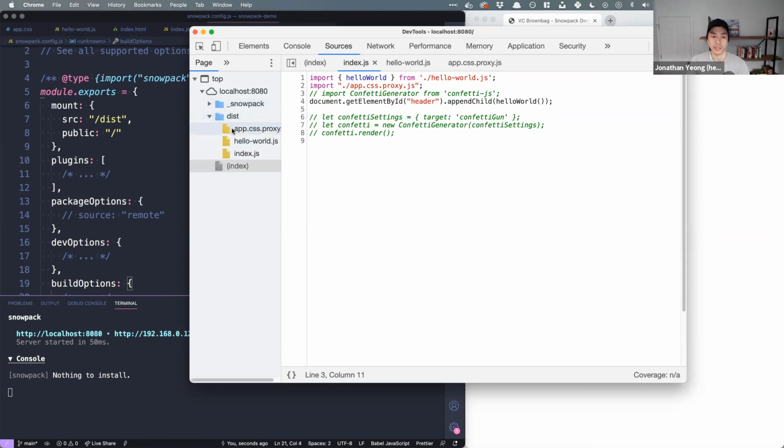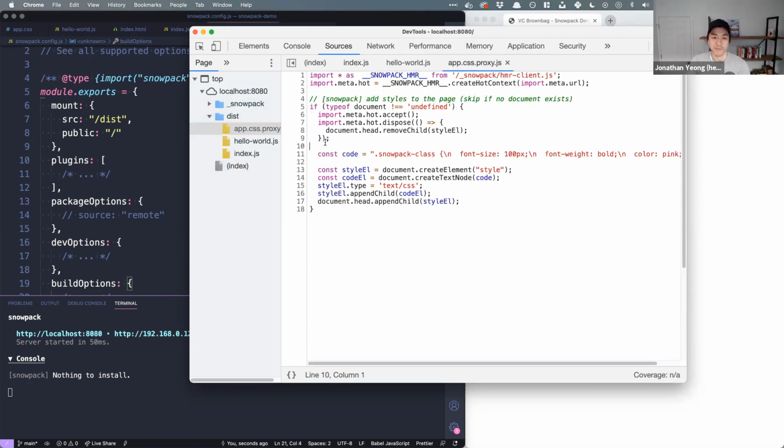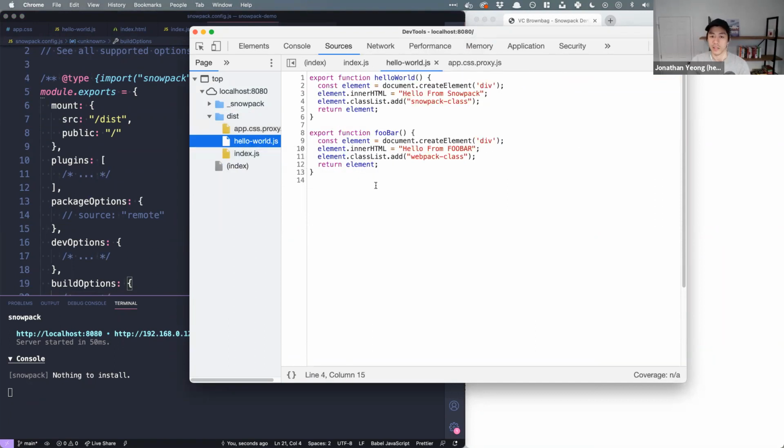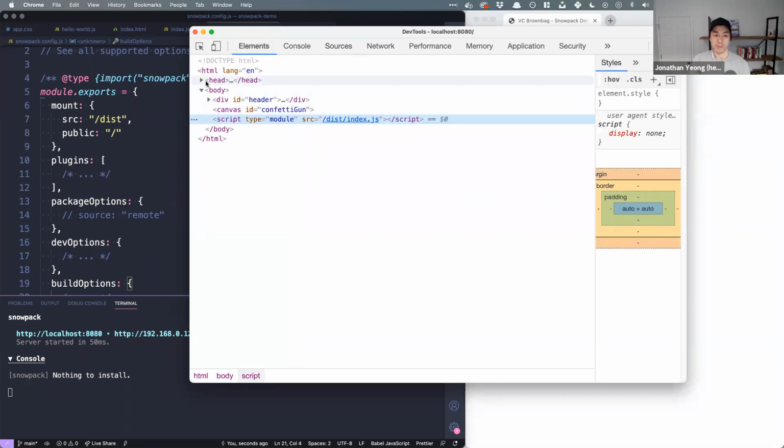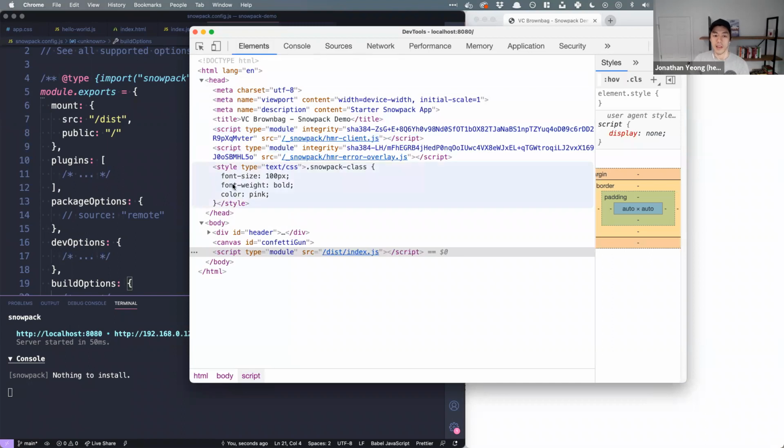In the dist folder, you can see the hot module reload for CSS for Snowpack. Your hello world, everything is just there. In the head, we can see that our CSS is automatically compiled into the head of our application.